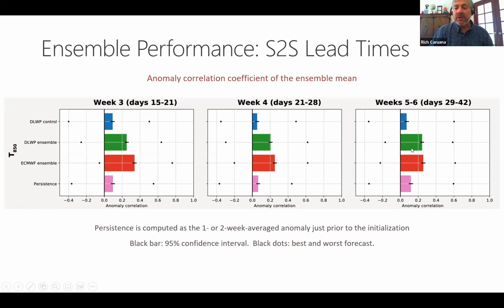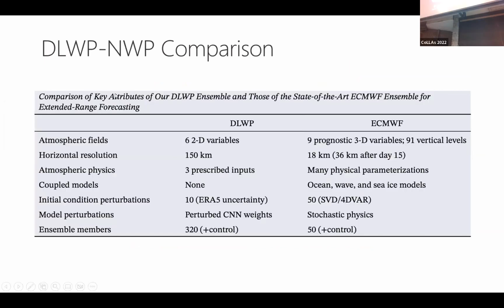Also, our model only takes minutes to make a prediction, whereas this ECMWF model takes many hours on some of the world's largest supercomputers to make a prediction, whereas our model on a single GPU is making a prediction in minutes. And that means our model can be used for things that the ECMWF model can't practically be used for. And I just want to show you, this is our model in the middle.